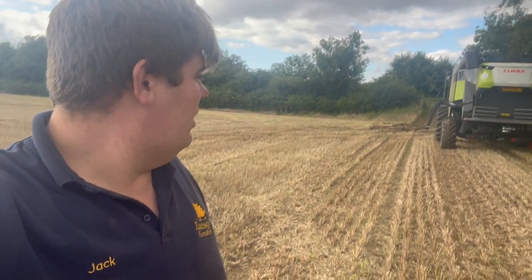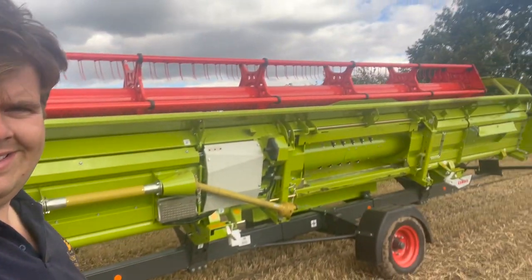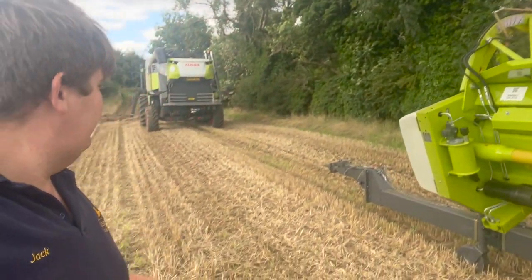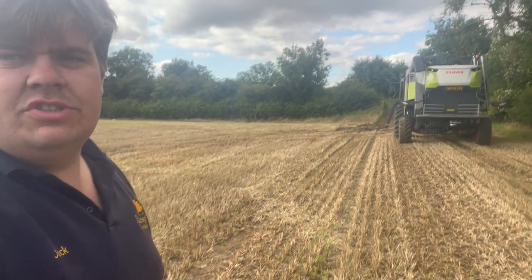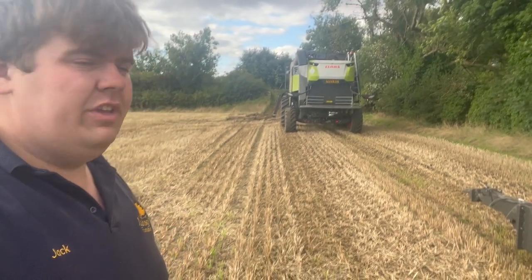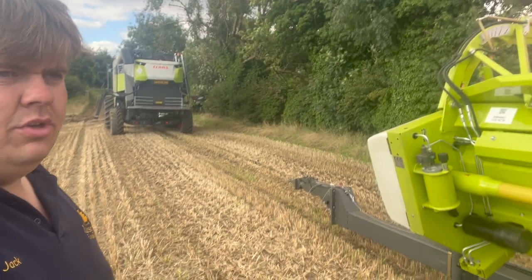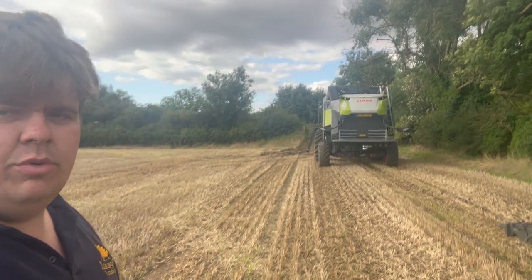So that is it everyone — the combine is done now. We've done the 18-acre field down there. It didn't take long really, we soon cracked on with it, especially given what a funny shaped field it was. We've got it done. There he is — we're going to get the header hooked back on now. It's a 25-foot header, I don't know if I ever said that. We're going to get that hooked on, and then he's going to carry on, get around a load of other people — everyone's trying to combine like mad — so he'll take it on to the next one. The CLAAS combine has been pretty good to be honest, there we go.